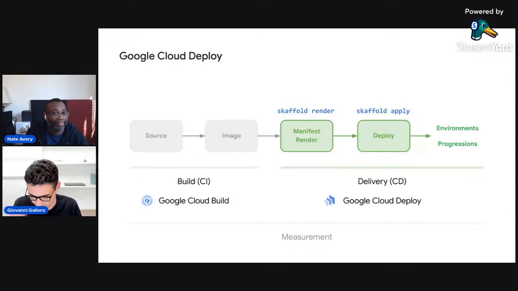Okay, yeah. And it's pretty neat, right? Because now you've taken that knowledge that you have from using Skaffold locally, and you're now able to use it in your enterprise. So that's part of lowering cognitive load: having the ability to use the same set of knowledge in multiple places. Yeah, exactly, absolutely.